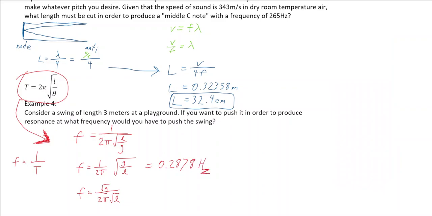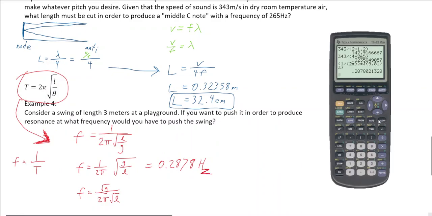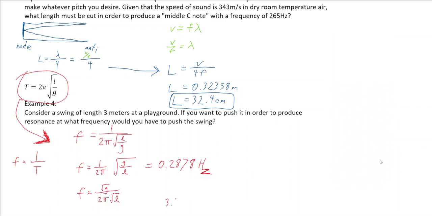Or we could also find the period in which you have to push it. Basically, this is how many times per second, so not even once per second. So if we just want to find out what this would be in period, to give you some idea, you have to push every 3.5 seconds. Which is this many hertz. So let's just go with 2.9 hertz.